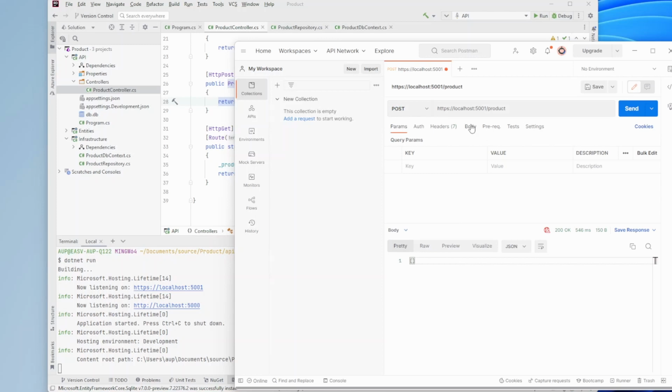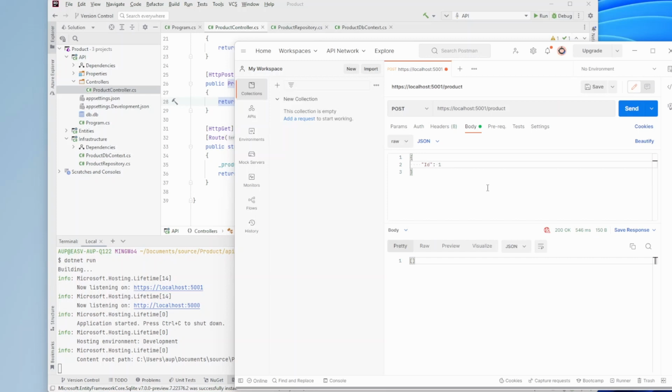So now you can just go to body, and then you would write raw, and then we would go to JSON. So we need to send some kind of product object, and the way we do this is we make curly brackets here, and then we write the key name. So key name is the name of the property, and then a value.